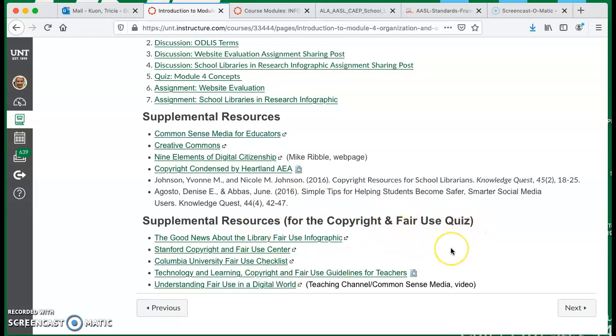Copyright and fair use, this is a great thing to provide that faculty feedback and that professional development to, spend 10 or 15 minutes every year talking about what is legal and what is not legal, what constitutes fair use and what does not, because a lot of times people do not know, and you could see rules being broken rampantly in your building, and it's going to be important that that not happen.